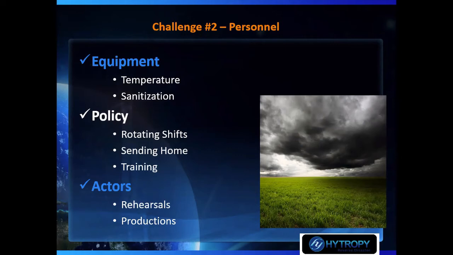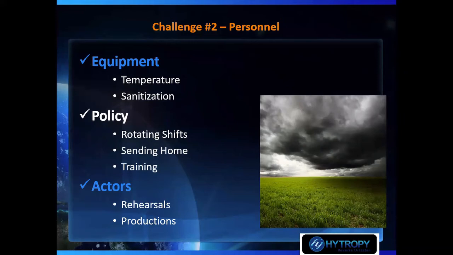I've already talked about a couple of these policies before, but I will say this to you right now. If you are going to reopen from this day forward, before you open those doors, you need to have an absolute policy on sending people home. And here's what it's got to have. Number one, it has to say exactly what criteria have to be met in order to send somebody home. If you follow the CDC guidelines, great. If you have your own guidelines, great. Whatever it is, you've got to lay that out.